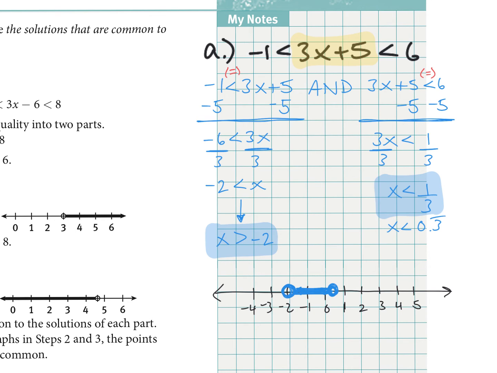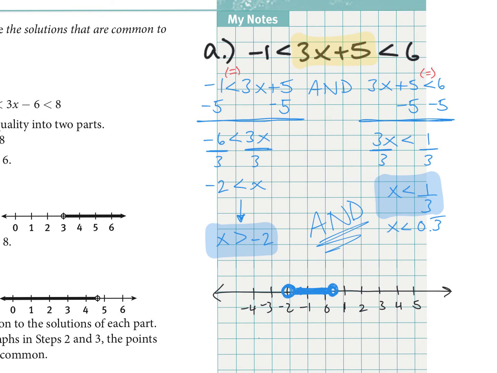All right, so we are able to take a really confusing inequality that has those two signs. We could break it up into our and statement. And then remember, we're looking at here and here. We're looking at both of those inequalities. So I really should have and between these two.